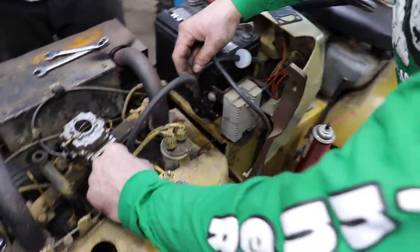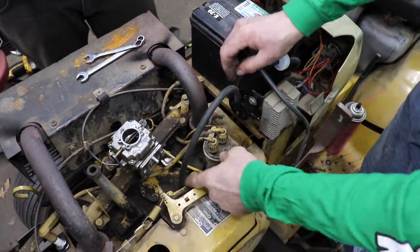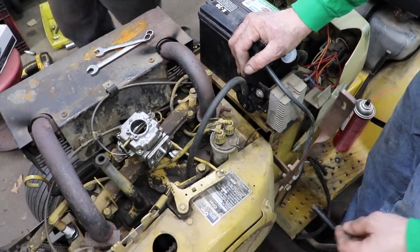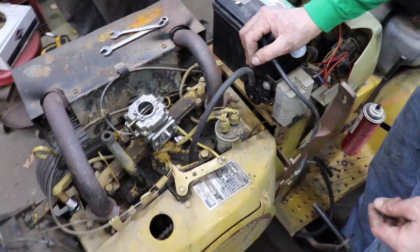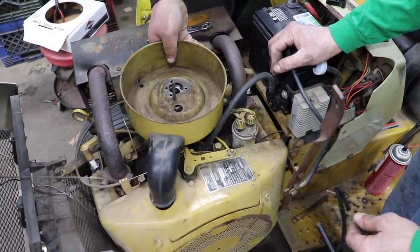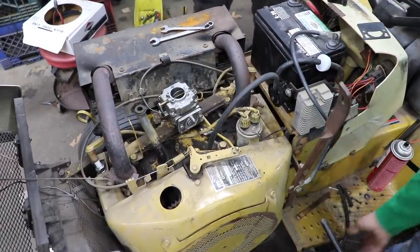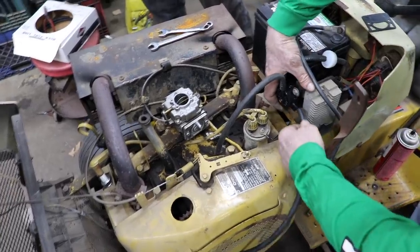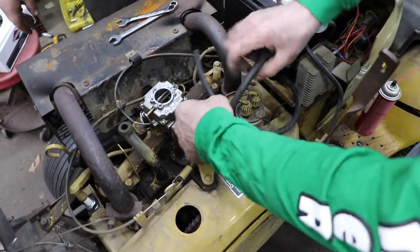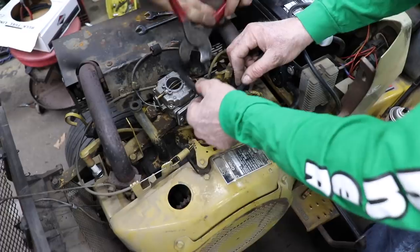And then we want to route this. That should be long enough. Want to make sure we're not going to interfere with the throttle. Is that going to interfere with the air cleaner? Nope. It's just going to push on it a little. So we want that there. And then a piece of fuel line going to here. About right there.